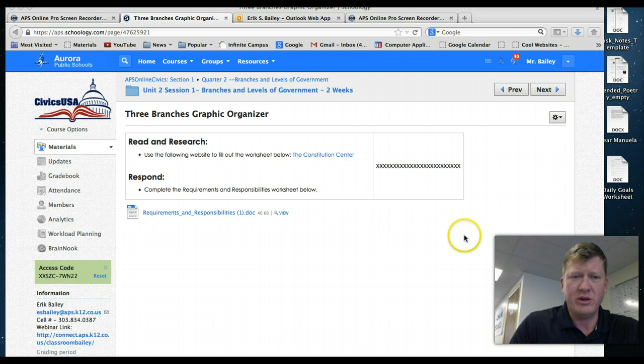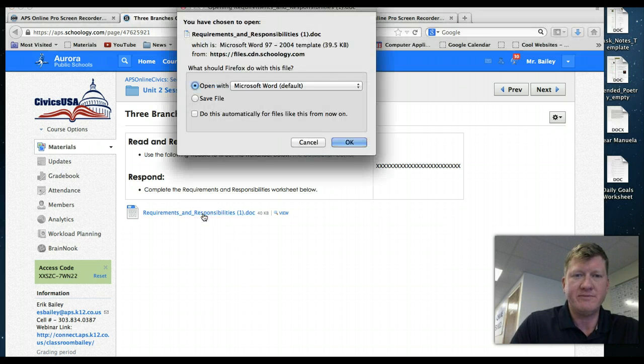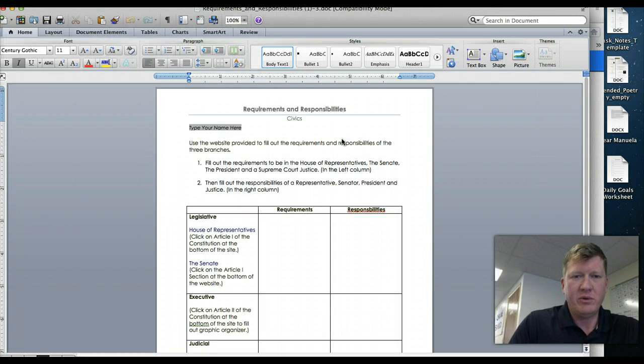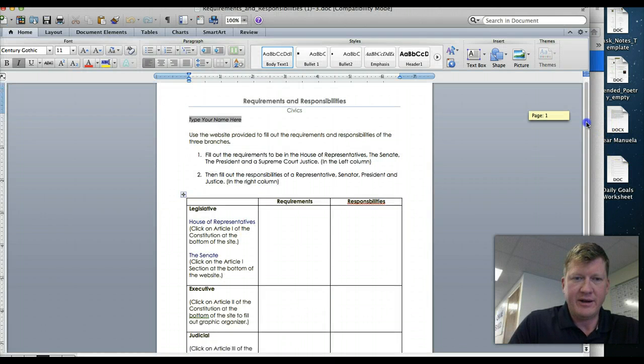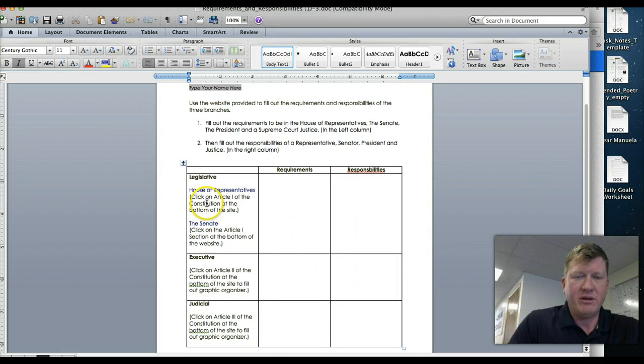It's pretty easy to figure out the outline. First of all, you want to look at the worksheet, so open up the worksheet. When you open it, you can see the outline in the worksheet, the way the Constitution is set up. Just like an essay, the Constitution has three body paragraphs. The main meat of the Constitution is set up into three different articles. So the first article is the House of Representatives.